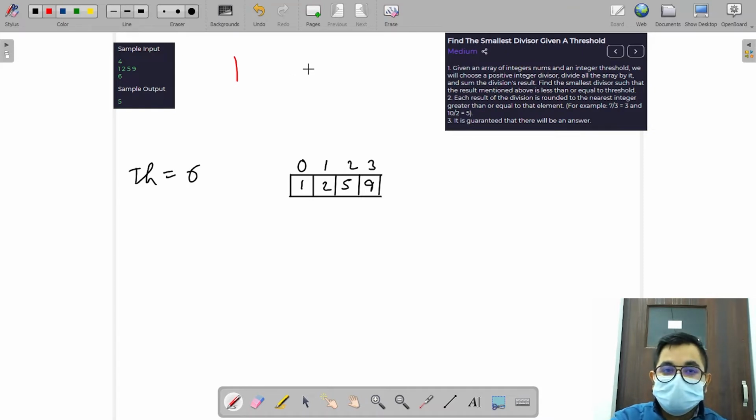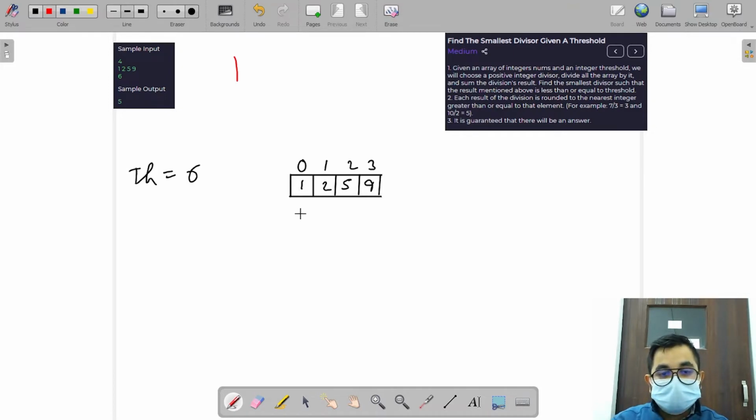You can try that and Java is going to give you an error. It doesn't matter what language you choose, Java, C++ or any other, it is always going to give you an error that division by 0 is not possible. So let's start with 1.